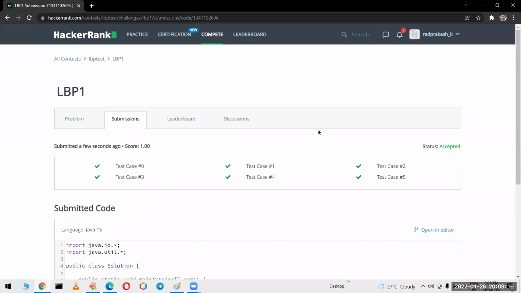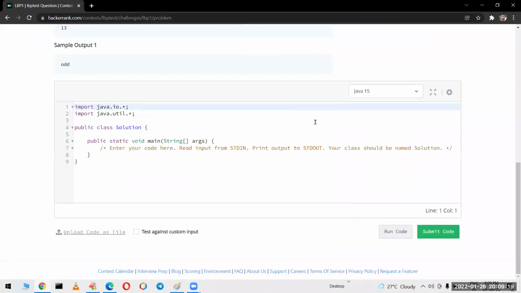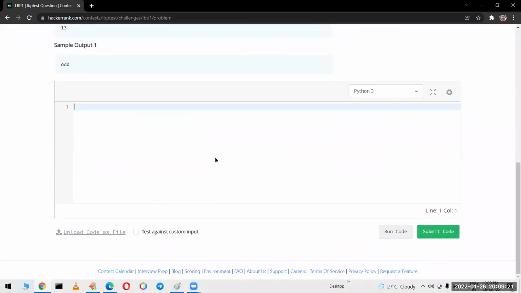Now, sir, I need to go for the Python implementation. Okay. Sir, how can you solve this in Python? We are going to write the script. First I am reading n is equal to input. By default, input will take only a string value. Now I am converting that into an integer: n is equal to int of input. I am converting that input into integer format, and I got the integer value.